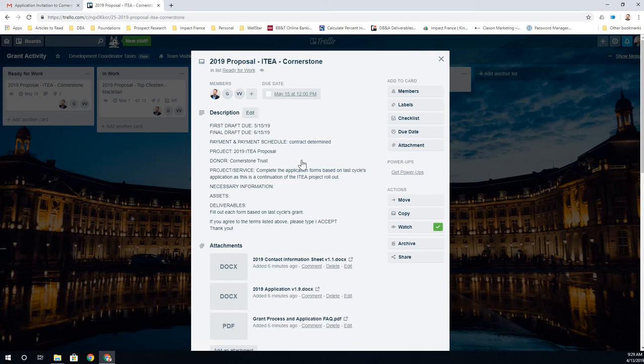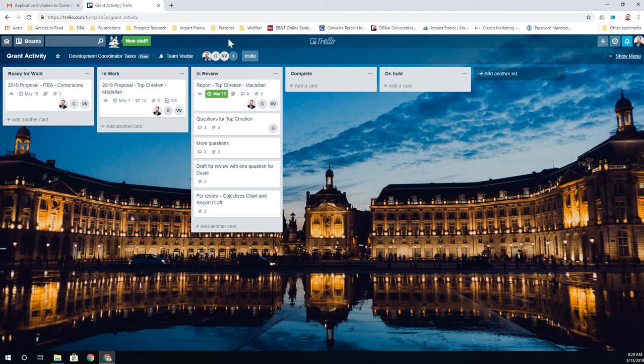So that's how you're going to do it. Again, I'm going to flesh this out a little bit more, but that's where we're at: for Vanessa, the creating of the card and moving it, and for Grant, how you are attached to the card, how you start the work and say I accept, let's move it over to in work, how the card should be moving and how you should be working. If you have any questions, just shoot me an email. If we need to talk it through, that's fine too.